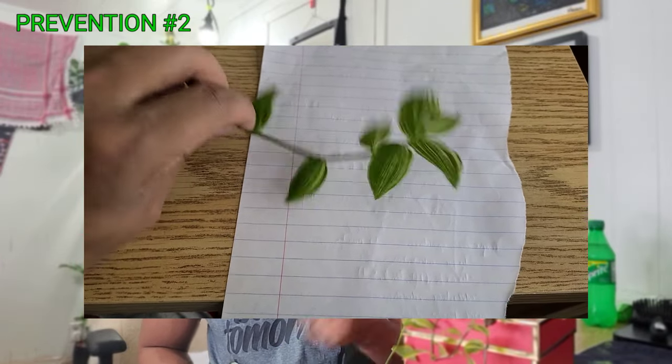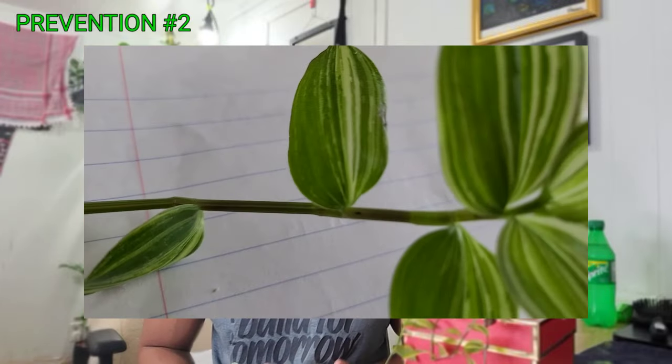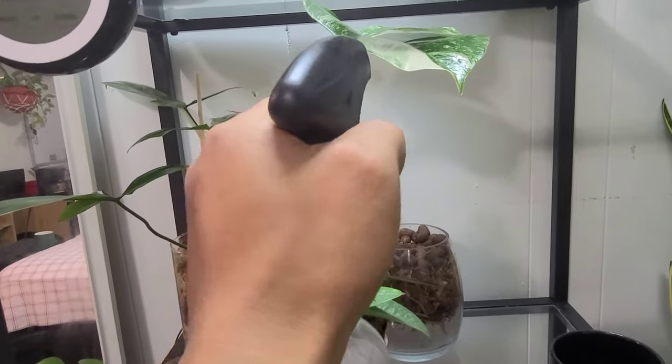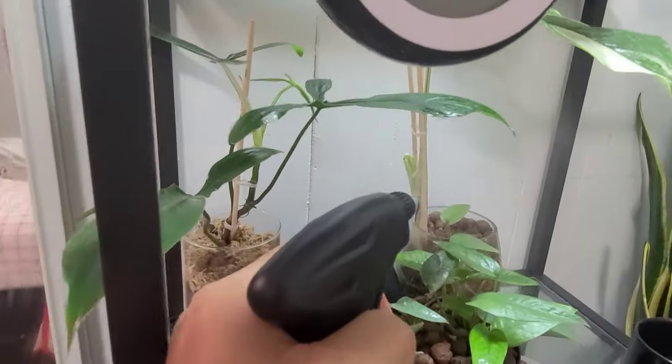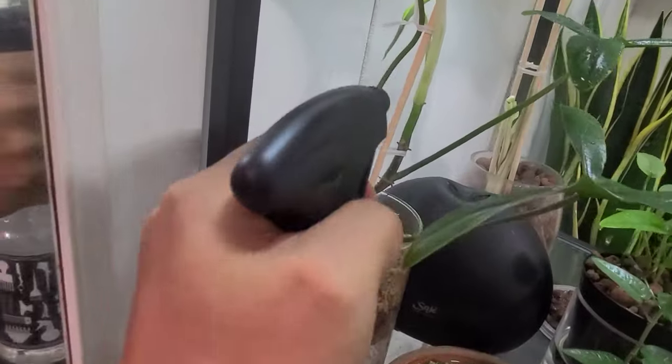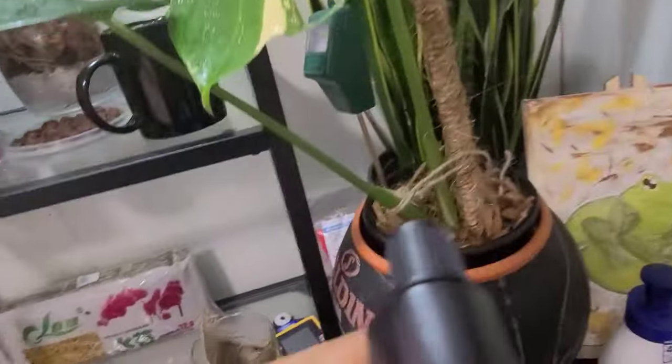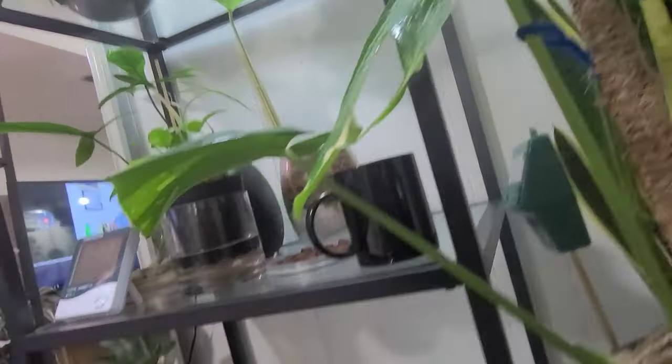I tried a few methods besides quarantining. One is to shake the plants and try to find thrips that fall off, however these things can cling on. Another is to spray your plant and water it down to help control further damage. Since they may have already laid eggs, you'll want to do this routinely — probably on a weekly basis. You can also use sticky tape, because these things like to leap and jump; they might mistake the sticky tape for a leaf and get stuck.